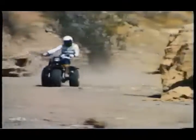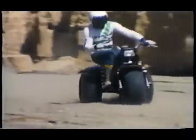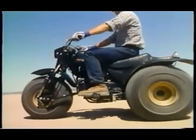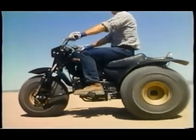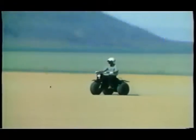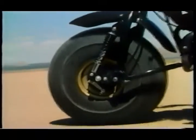And now, the most versatile of all three-wheelers, the KLT 200 — for work, or play, or both. A new rider can master the controls quickly, and an experienced rider will appreciate the fully enclosed O-ring chain, electric starting, and five-speed transmission with manual clutch. Of course, the 200 has front suspension and a dual-mode differential.